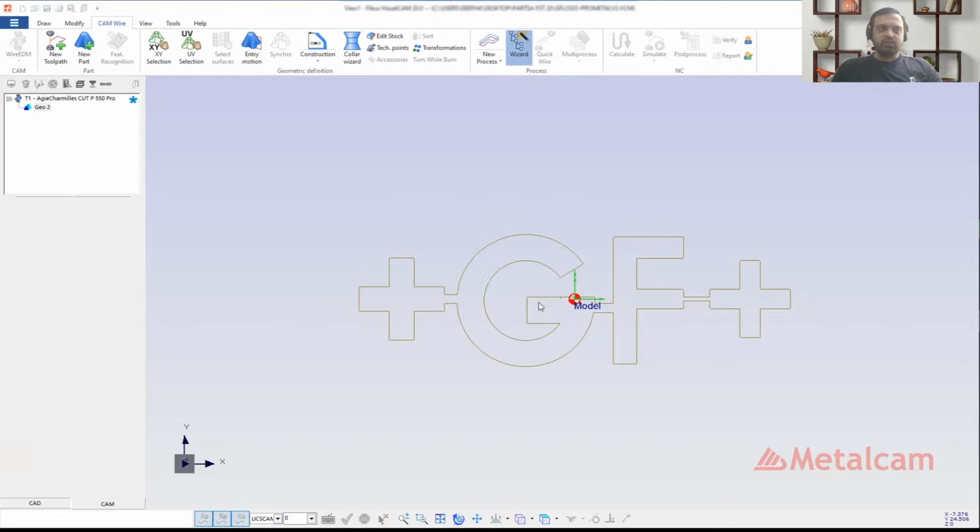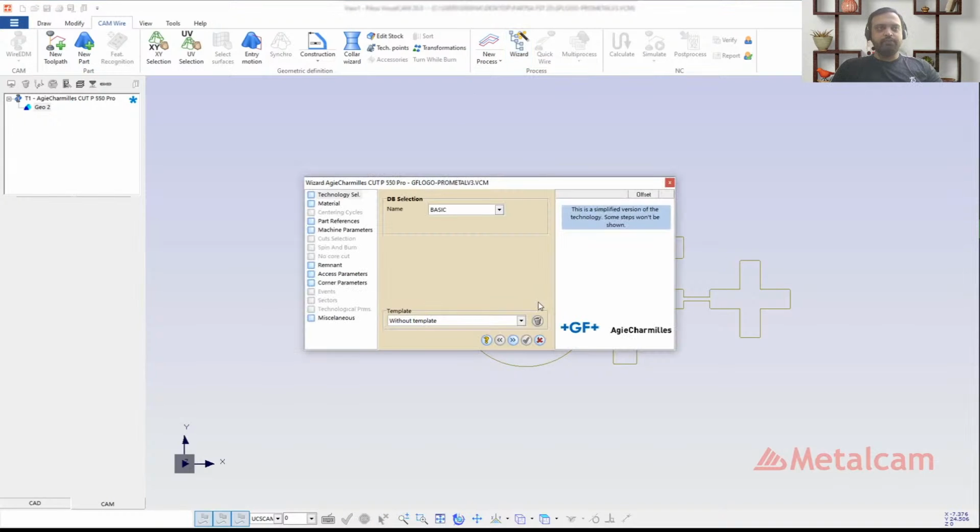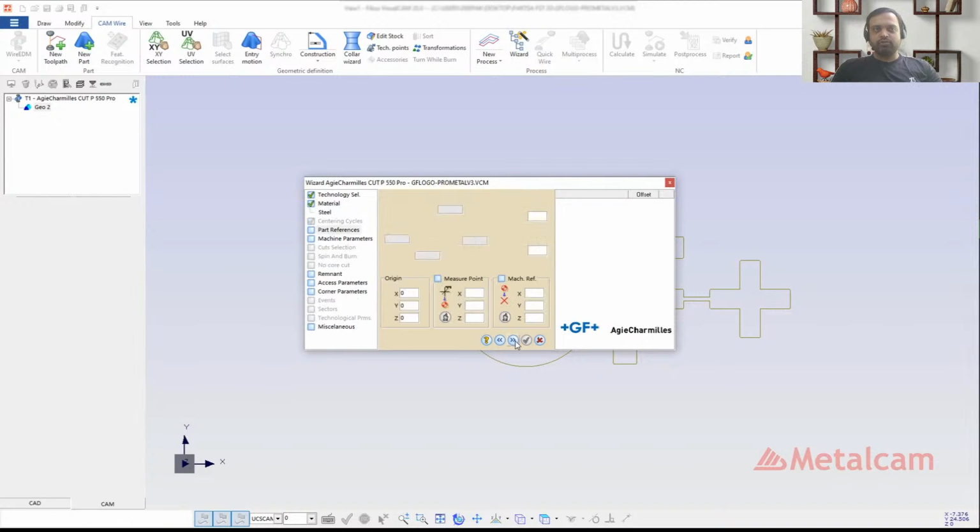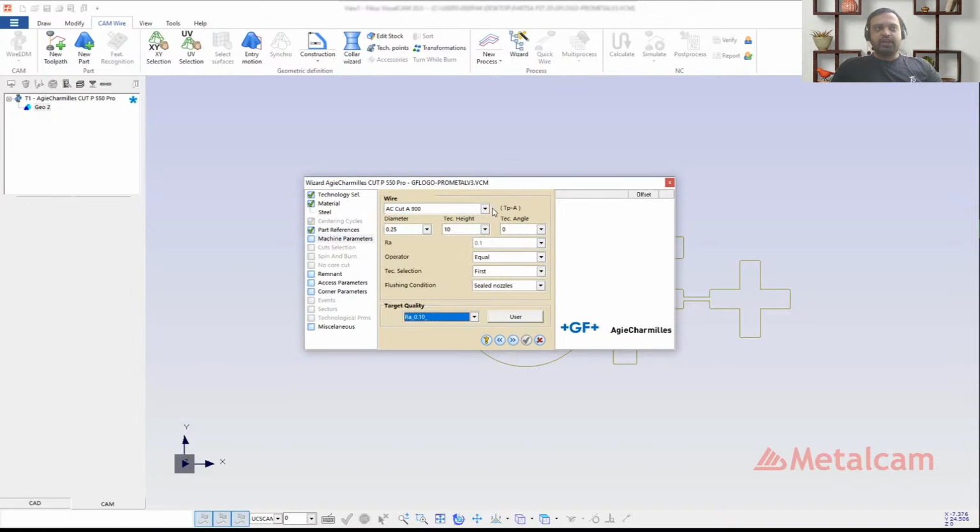Let's go for wizard. When we go for wizard, we can see that we have only a basic database, which contains almost all the parameters, and we have cut wire brass 900 and going for 0.25 wire height with the technology and the angle.